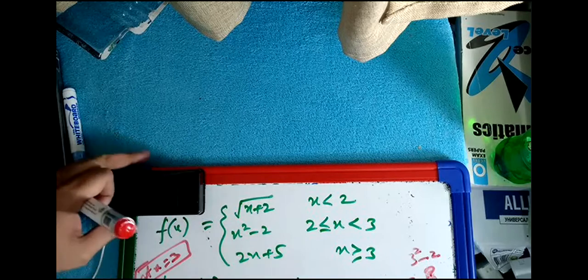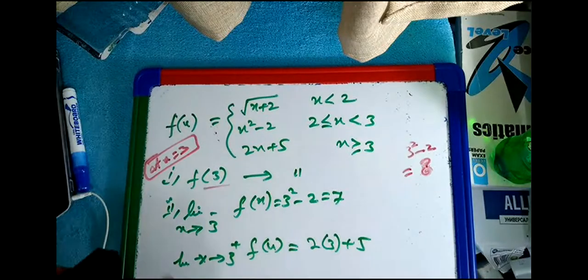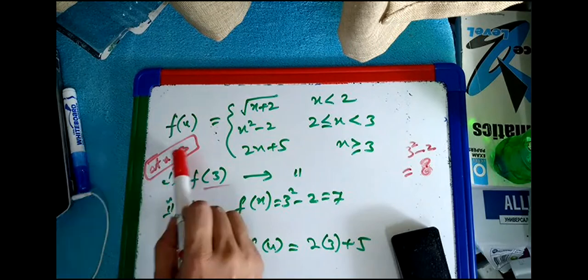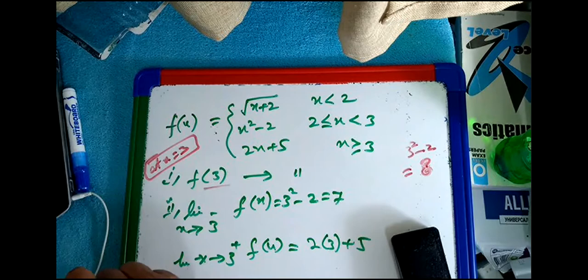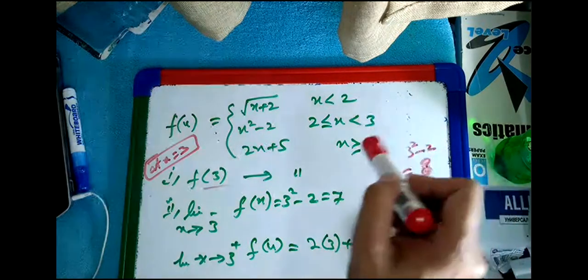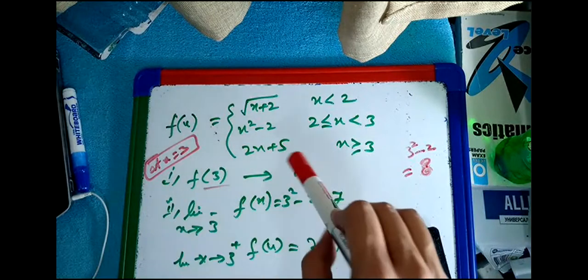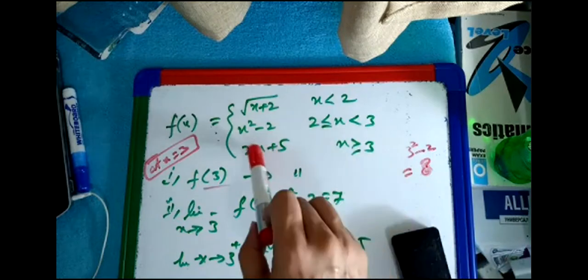One thing I missed in this question, sorry. I did not tell you where you have to check the discontinuity. In the question, it will be given. It is given that at x equal to 3 you have to check. Otherwise, we have to check the other points also. So they will say that at x equal to 3, find out whether the function is continuous or discontinuous. So at x equal to 3, we will apply this one.